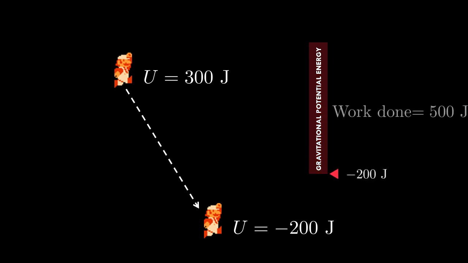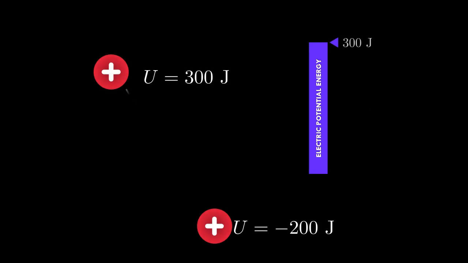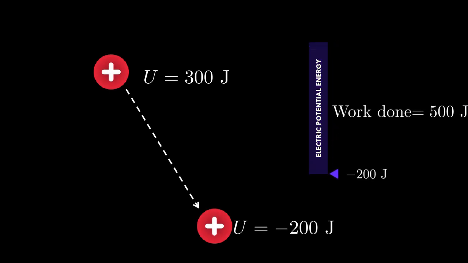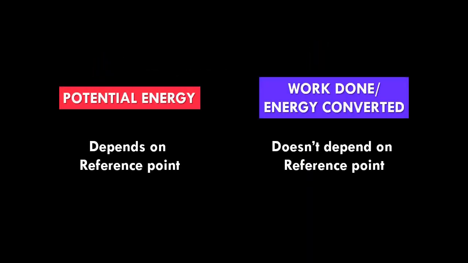Here's something to note: even though potential energy is a relative quantity, the work done — or the amount of energy converted into other types — is not dependent on the reference point. The amount of energy converted is an absolute quantity, and that's what we are after. We can verify this by taking another reference point and we will see the same amount of energy. We still have a few things to discuss about gravitational potential energy and how we measure it, but it's been a long lecture, so we will discuss that in the next lecture. It's absolutely necessary to understand this lecture for a clear concept, so I suggest rewatching if you don't get something on the first watch. See you in the next lecture. Thank you.